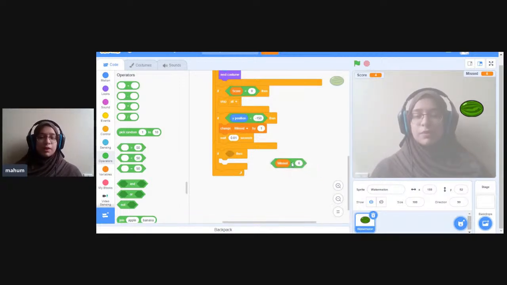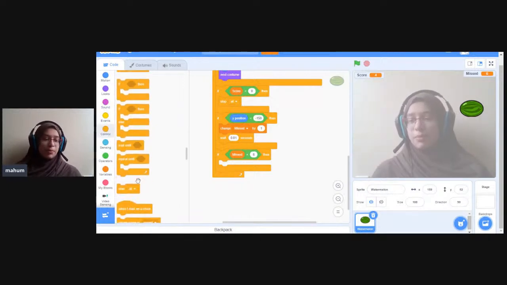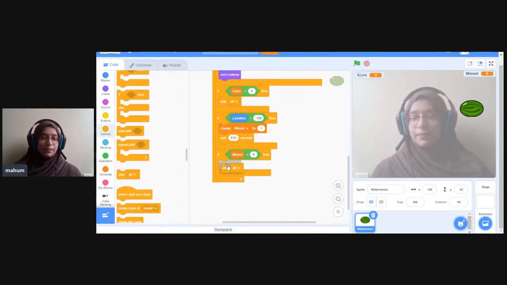And sometimes missed might become 8 and it'll be too late, so you have to be wary of that. So if missed is equal to 6, then again, stop the game.